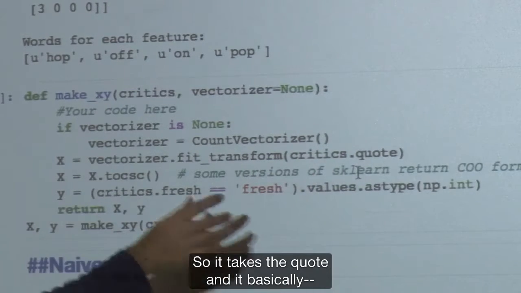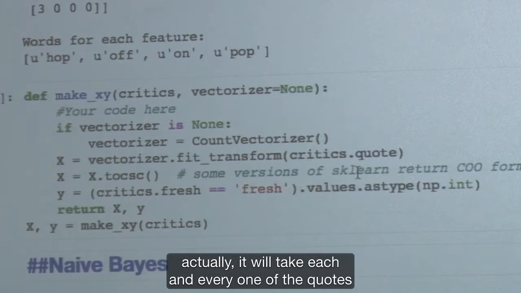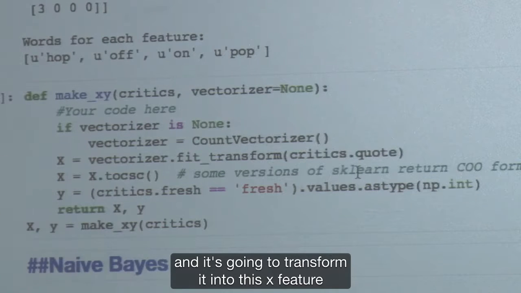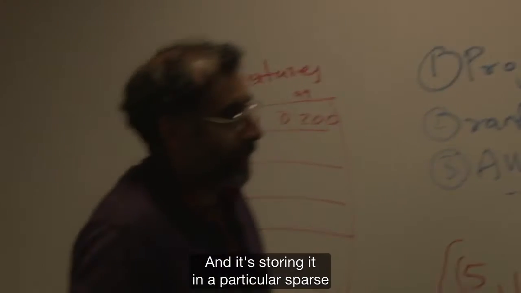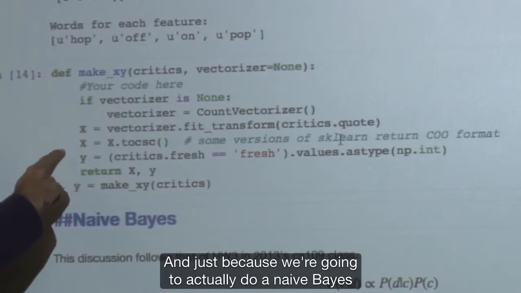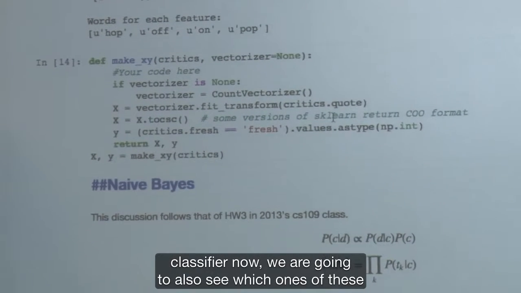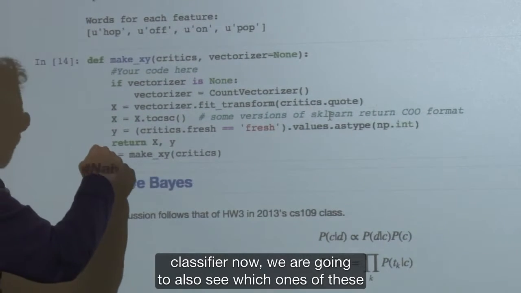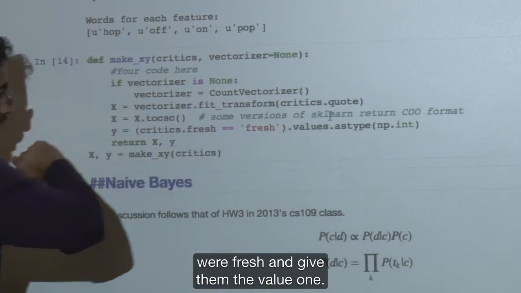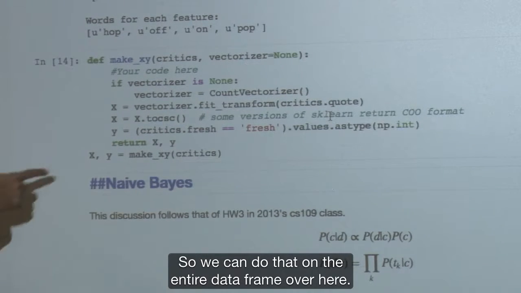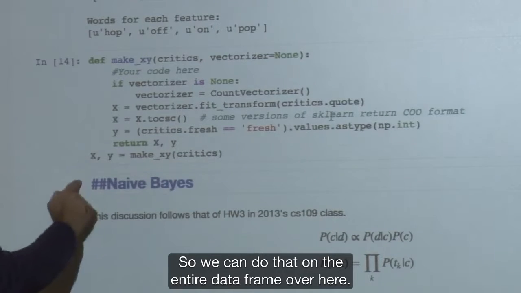So it's going to take each and every one of the quotes and transform it into this X feature matrix over here. We're storing it in a particular sparse format. And because we're going to do a naive Bayes classifier now, we are also going to see which ones of these were fresh and give them the value 1. So we can do that on the entire data frame over here.